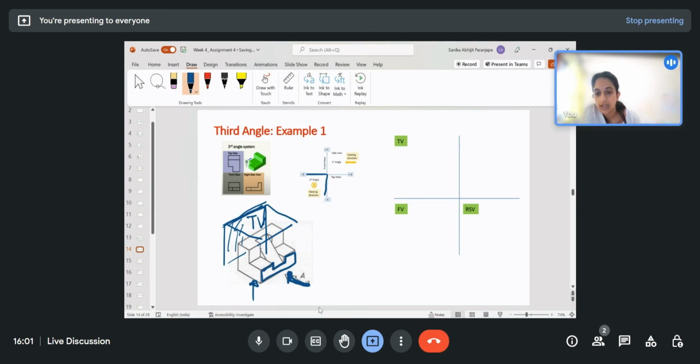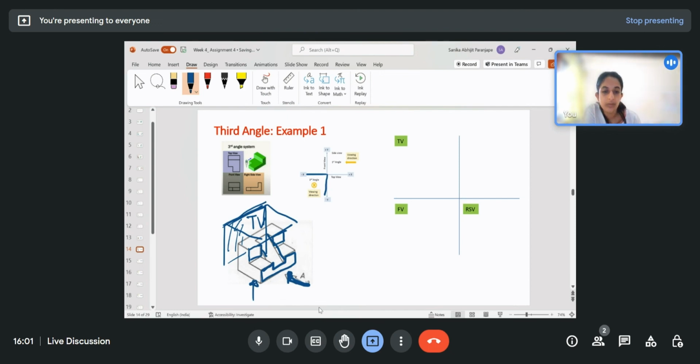Now this slanting plane will appear as a projection, which will be either a rectangle or a square, and we'll be able to see this plane, and no other planes. All others will appear as lines.